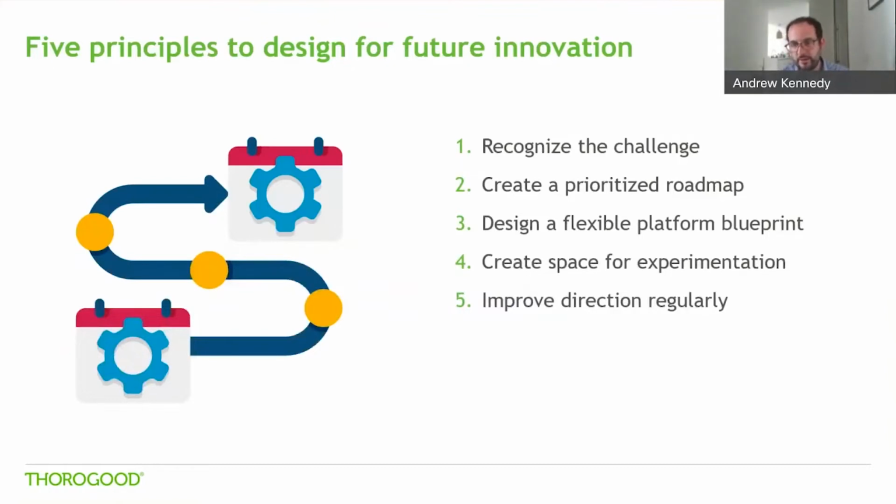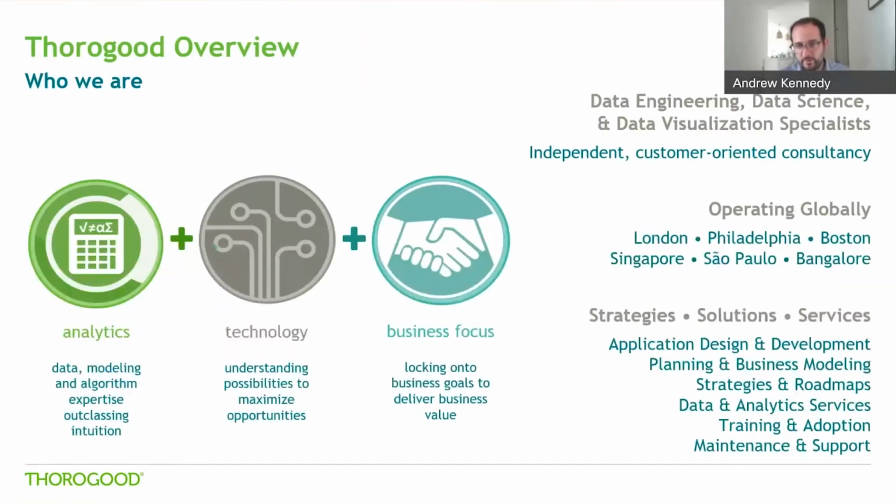So the first thing we're going to get to, we're going to talk a little bit about the challenge, how you recognize the challenge and where it comes from. And then from there, I'll look through a list of different pointers in how you set out that design in a way that allows you to deliver now and design for the future at the same time. This is something that I've put together with a couple of my colleagues, working based on the conversations that we've had at customers doing exactly this and working with them on their platform.